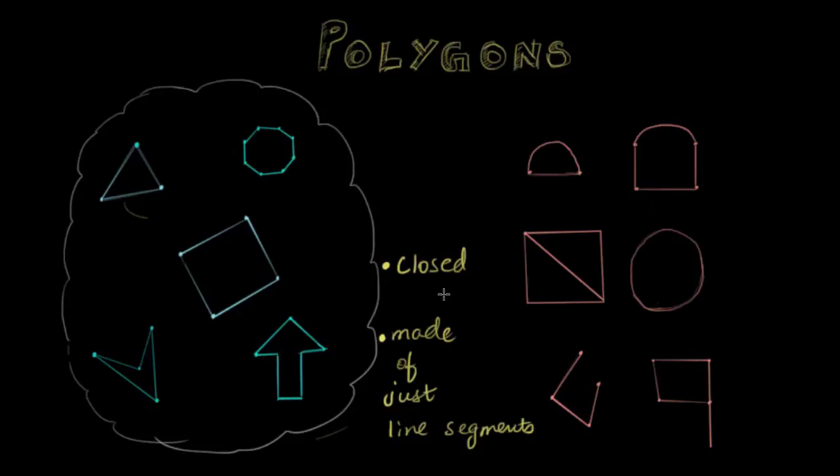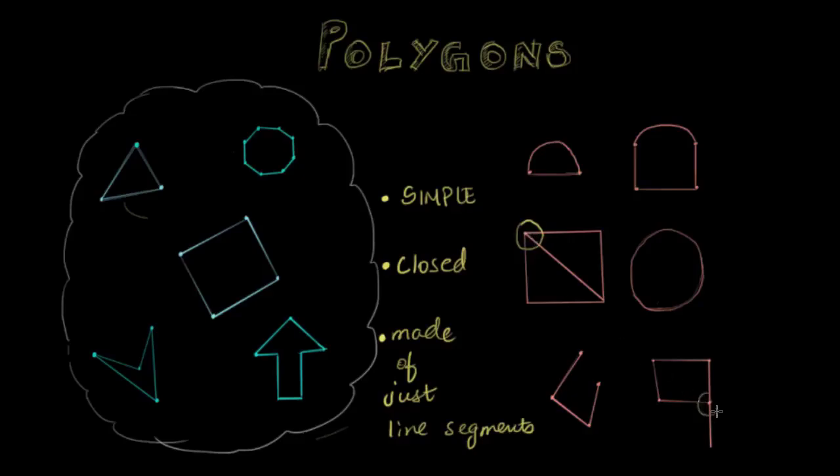So maybe these two are the only rules, but then I come here, I see this, okay, this is made of only line segments, and it is closed. There is a region inside and then there is a region outside. So this is kind of closed. So what's going on? There's one more small rule that we need, that the curve needs to be what we call simple. Now if you remember, a simple curve is just one where if you take a corner like this, you'll only have two lines leaving from there. You'll never have three or more.